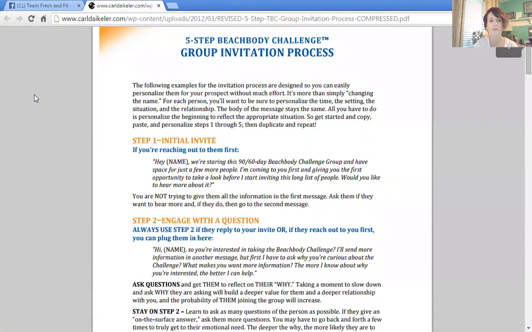But this is the 5-step invitation process that I use, that Brandy Trammell uses, Jennifer Allen uses this, Melissa Lehman, Renee Smith, Amy Hoffman, Jessica Heckel. All of the top leaders in our team are using this 5-step process, and you'll get so familiar with it and good at it that you'll be able to do it without referring to this script at all. It'll be like riding a bicycle.